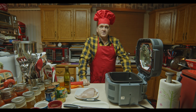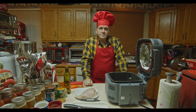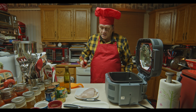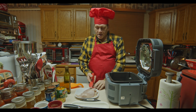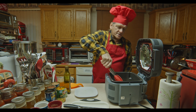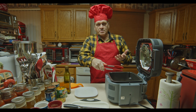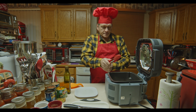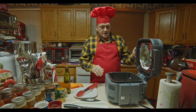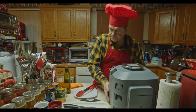I'll be back in a minute once this heats up. Okay, it's been about 2 minutes now, so I'm going to put the chicken breast in here, and I'm going to guess probably 10 to 15 minutes to get this to where I want it. It doesn't have to be fully cooked. We just want it so it's not raw, so it's easier for us to cube up to put in the chili. I'm going to close the lid and slide this out of my way for a little bit.